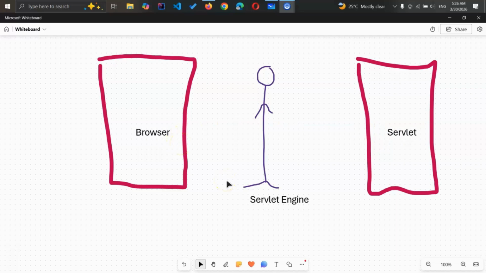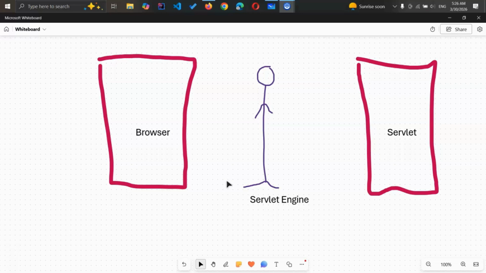These are the steps, right? First one, user sends request, right? And second one, servlet engine receives it. Third one, engine finds the correct servlet.